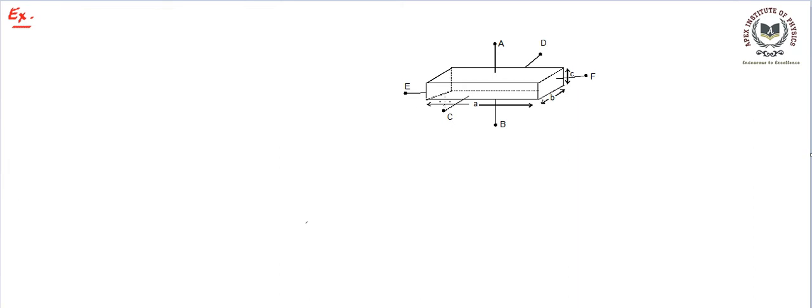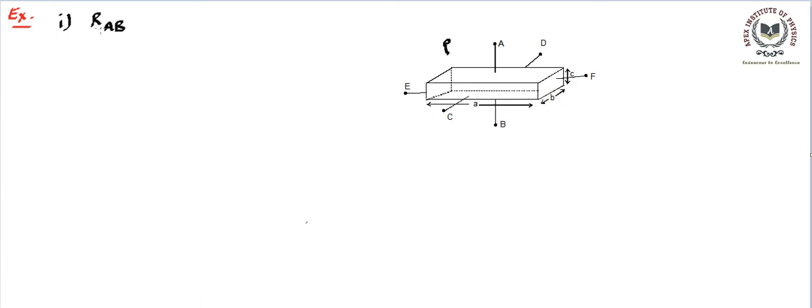Let's see this figure, and the question is to find the resistances across these terminal points, and the resistivity of the material is rho. We are supposed to find the resistance across points A and B. So what will that value be in terms of the given geometrical dimensions, where A is this dimension, B is this, C is this? This is a cuboidal conductor, and this is the resistivity.